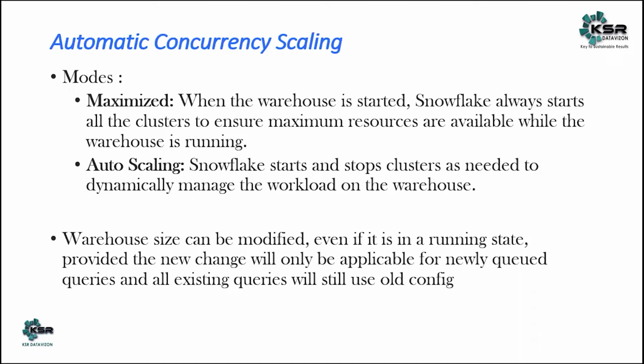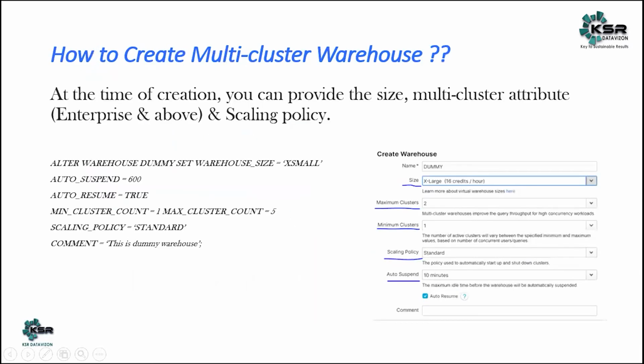Okay, and the next point says the warehouse size can be modified even if it is in a running state, provided the new change will only be applicable for the newly queued queries, and all existing queries will still use the old config. What that means is you have started running your queries, and this warehouse is active and running. And there are some more queries going to come and hit this warehouse, or already some queries are in the queue which hit this warehouse.